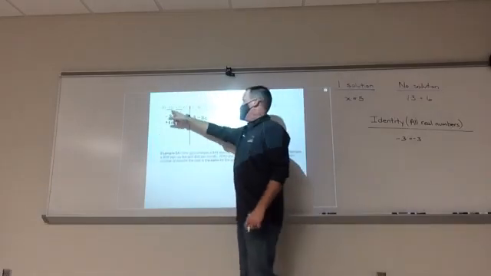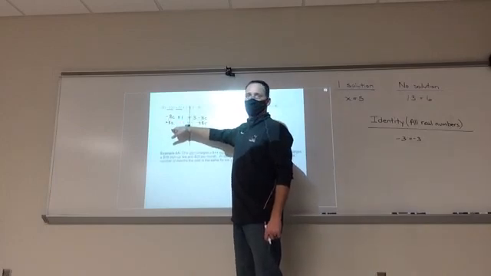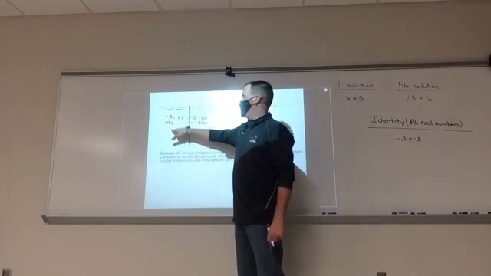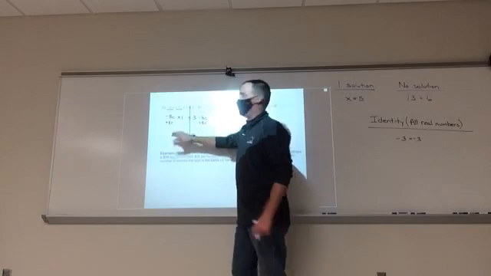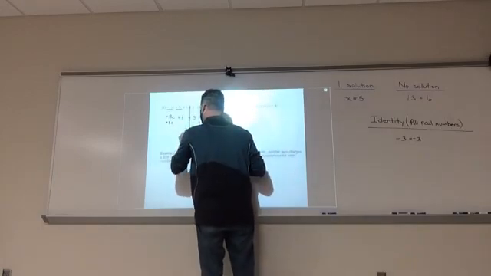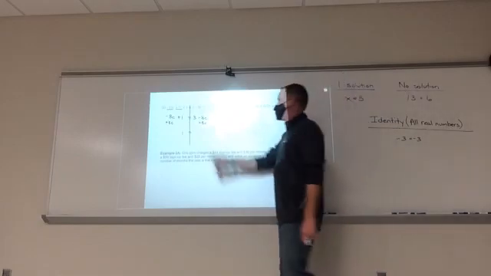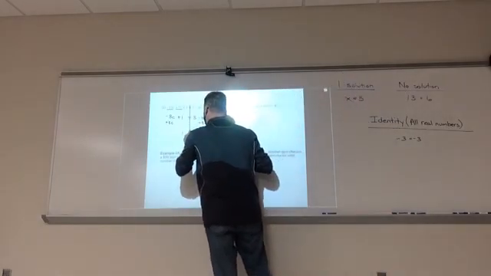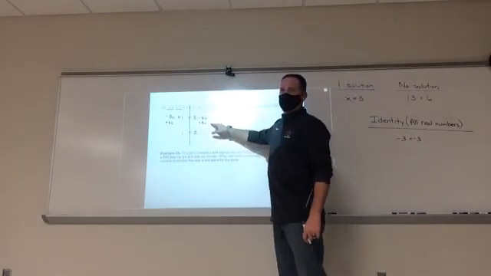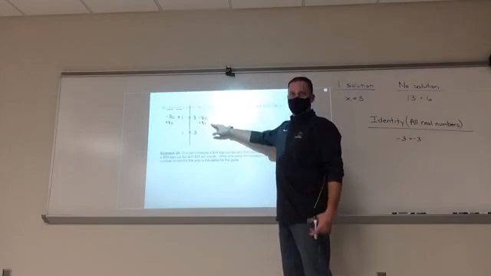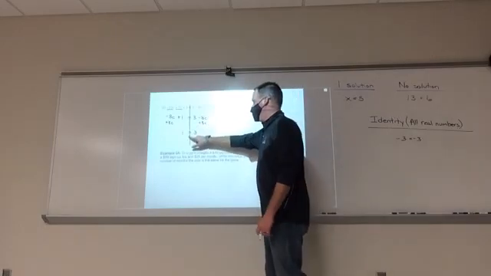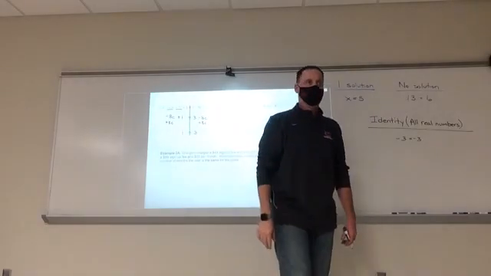So on this side, when we have negative 8c plus 8c, we get 0. So what's left on this side over here? 1. Okay? On the other side, we still have our 3 that we'll bring down. What is negative 8c plus 8c? 0 again. So what's happened? The variables have been eliminated.